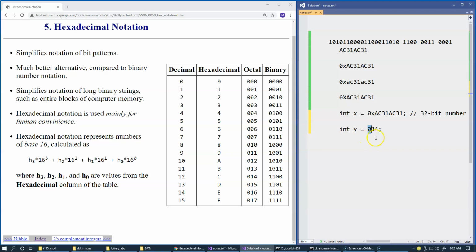Octal numbers correspond to bit patterns comprised of 3 bits. So in octal or base 8 numbering system, there are only 8 digits ranging from 0 to 7.